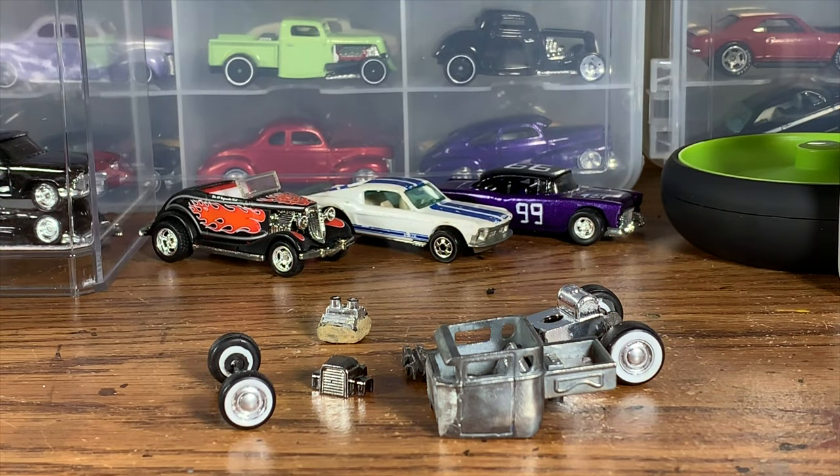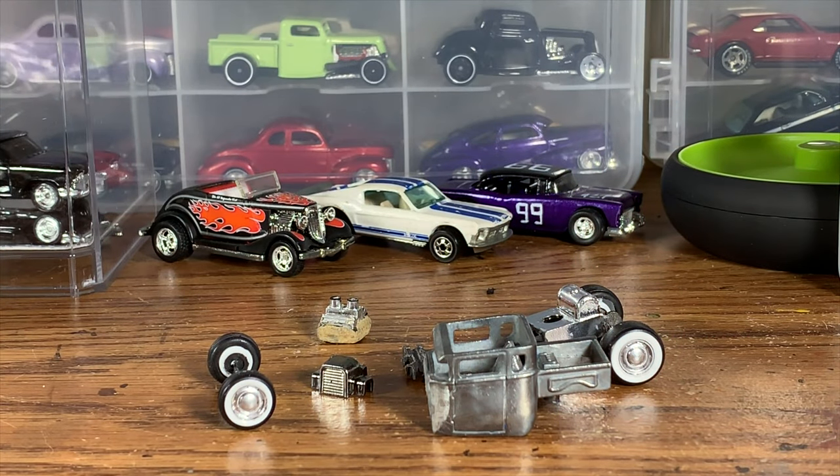Like I talked about at the beginning of the video, it's going to be a mid to late 50s show rod type car, so everything will be nicely painted and finished. You've already seen the exhaust — those lake style headers off the Hot Wheels Mod Rod are ready to rock and roll. Got the dashboard cut out — just a stock Bone Shaker dashboard that I trimmed — and that's ready to go. All that's left besides cleaning up and prepping everything is making a top for the car, and then it'll be ready for painting and detailing. Next time we'll see this car will be at the final unveil.